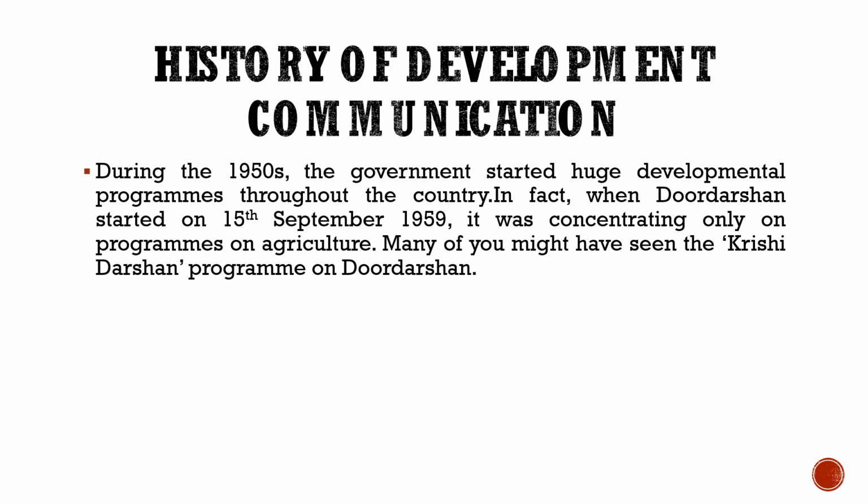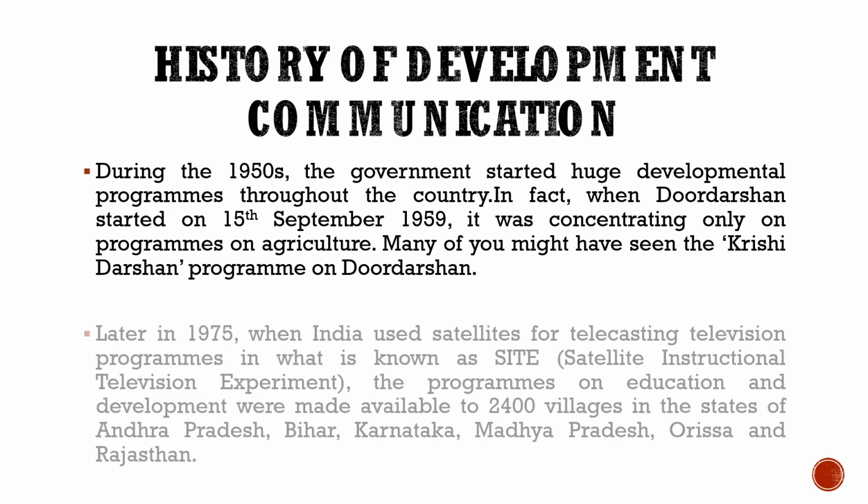In fact, when Doordarshan started on 15 September 1959, it was concentrating only on programs on agriculture. Unlike today's television that we see, which is very vibrant, colorful, and dynamic, when Doordarshan started in 1959, it was only a half an hour news broadcast, and there were programs only that were related to agriculture. There was actually no entertainment value in Doordarshan programs in its earlier days. Many of you might have seen or might have heard about Krishi Darshan program on Doordarshan. It is a program which is related to the farming practices in India.